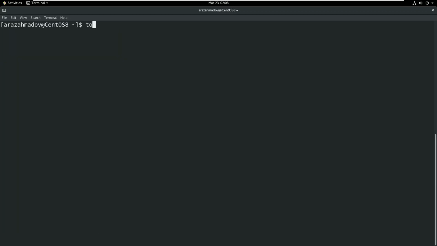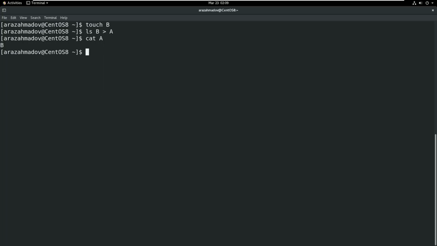If we type touch b to create a new file, then ls b, single output redirection to a, then cat a. As you can see, it overwrote b to the a file, and we can't see all the contents anymore.